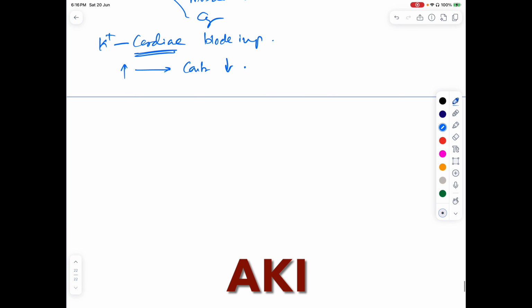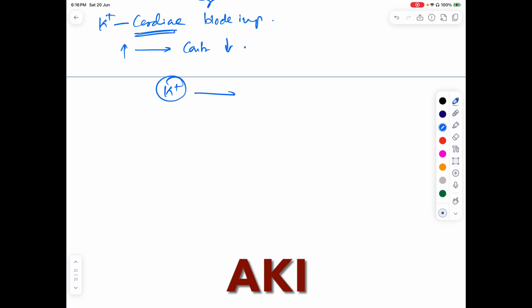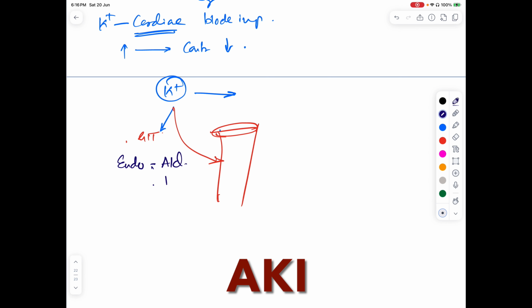So how is potassium homeostasis made? It is inside the blood. Now, it goes inside the blood through the GIT by intake, and second is endocrine, aldosterone or insulin, as well as renal and acid base balance. So what happens? Aldosterone promotes excretion, and insulin stimulates uptake, so it decreases.